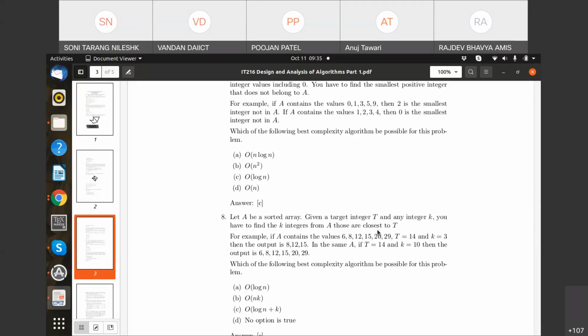If the leftmost was closer to t, then you decrement this pointer by 1. So you had 2 pointers, one on the leftmost of these, other on the rightmost of these. So if the leftmost is closer, then this rightmost will move further to the left. And if this particular rightmost element was closer, then you move the leftmost to the right. And overall, this procedure will take big O of k time. And so the answer would be log n plus k.